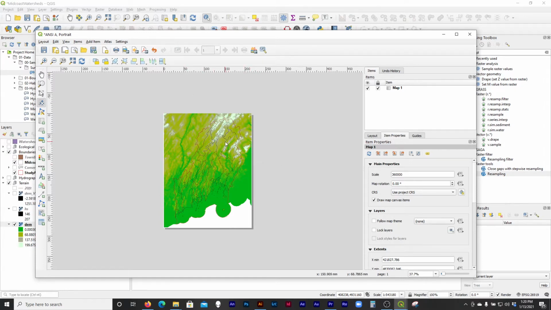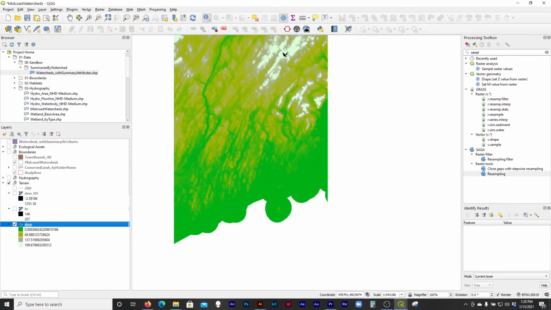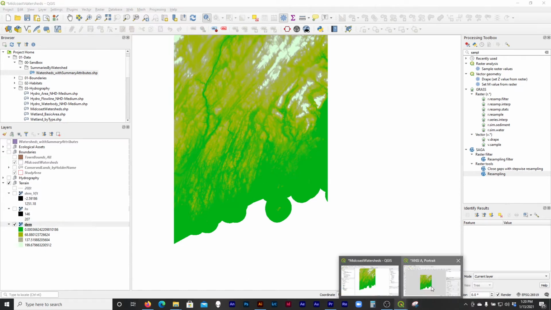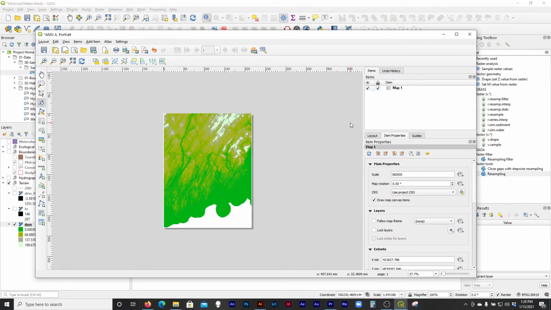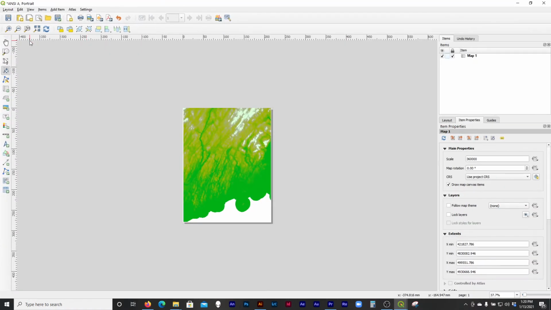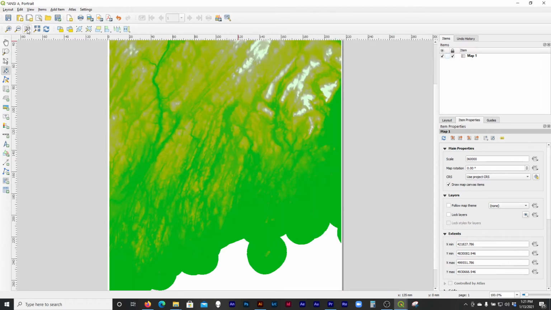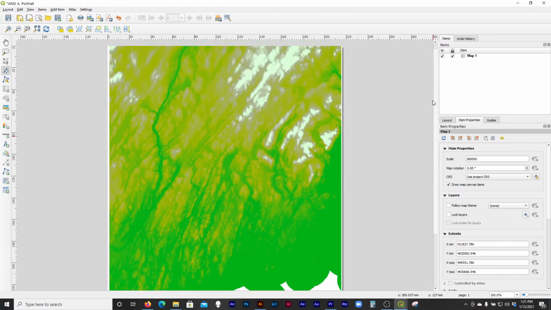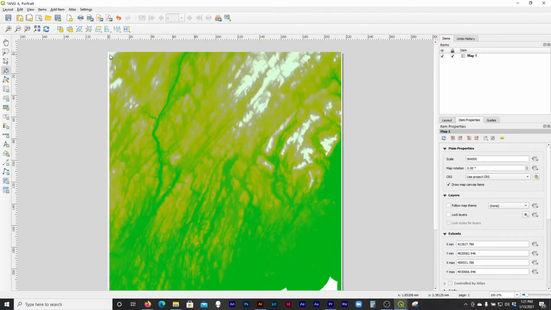If I exported this now as a JPEG, it's going to include this line work here. So I want to shut those lines off, and I want just the raw hypsometric tint there. So I've shut those off. I'm going to hit refresh, and I'm going to go do a 1-to-1. So it's all locked. If I go 1-to-1 with a page, it'll show me what it's going to look like. Yeah, and I think that's fine. It's not perfect because there is this little white gap that it'll export as white pixels as well. But with my boundary, my margin, my neat line, it's going to come in and cover that. So I'm not too worried about it.